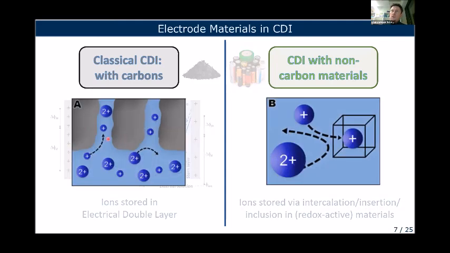And of course, depending on the sizes of the pores of porous carbon, but also the lattice parameters of your intercalating material, you could try to make a system that allows the uptake of the smaller ions with respect to the bigger ones. So that is one level of selectivity already.